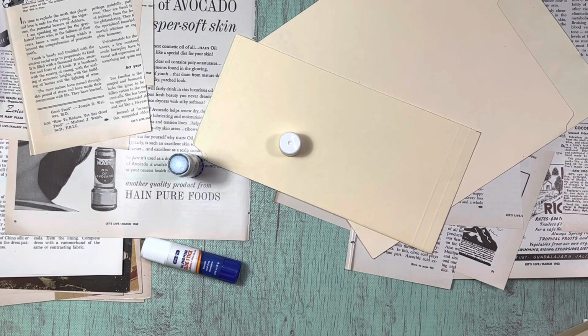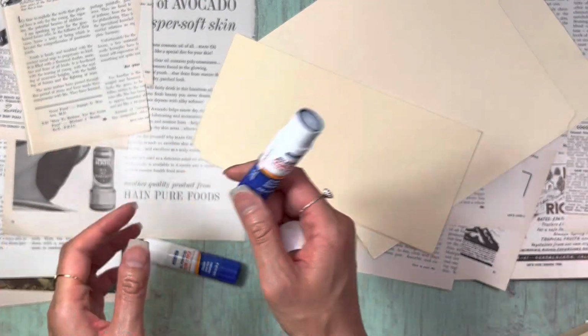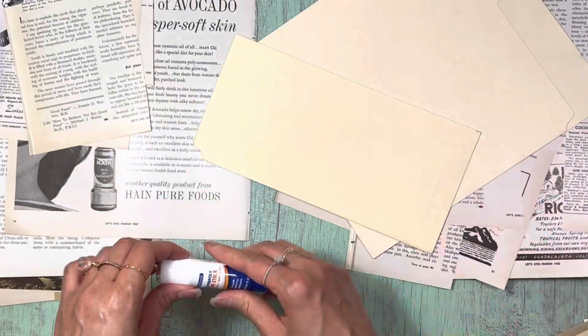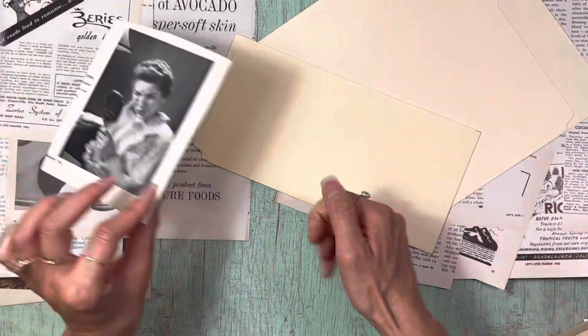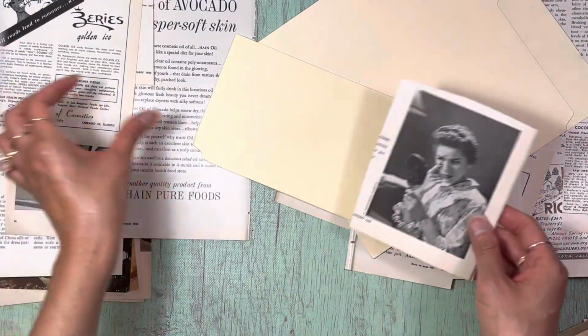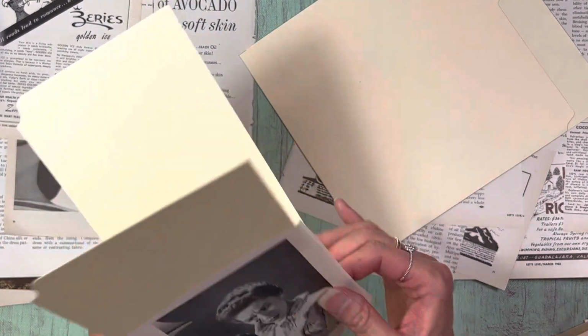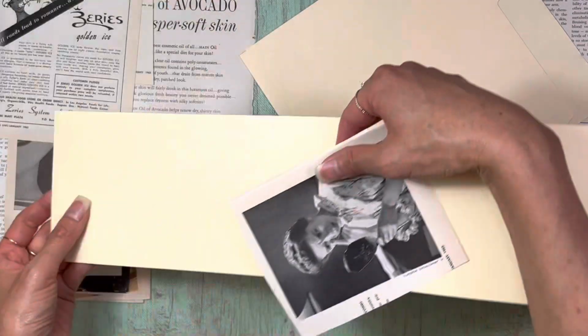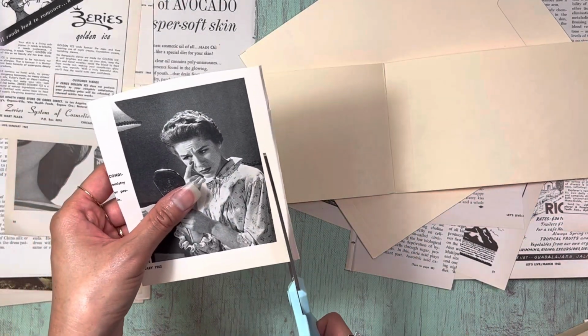And what I tend to do is use a glue stick until it gets to the bottom, then I'll take it out. I'm sure many of us do it. And then I use another new glue stick to press it out. But let's start with a small enough image that's going to fit on here. I'm going to trim off a little bit.